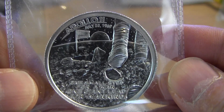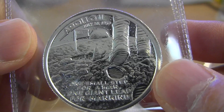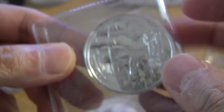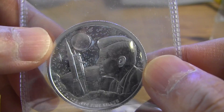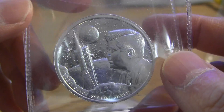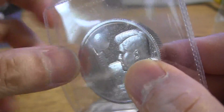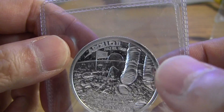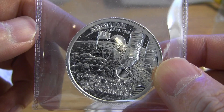One final one — this is pretty interesting if you like space. This is the two-ounce Apollo 11 high relief coin — or round, I should say. It's thick, being two ounces. Kennedy is on the other side. Gainesville has this for about $38, and you can find some on eBay but not too many of the two-ounce version. They also have the one-ounce version, and on eBay that's about $25, so better value per ounce.